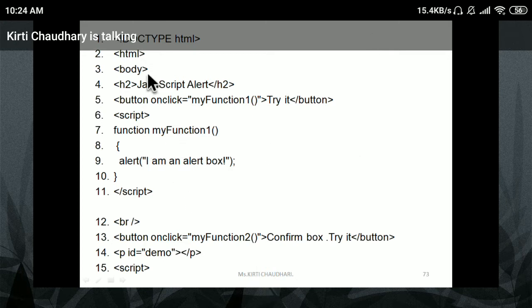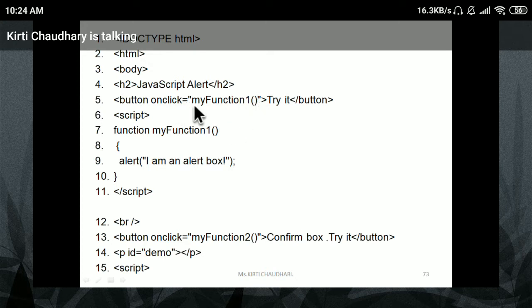Okay. Now see, you don't know function, that's why you may have a doubt, but try to understand. You know button. On a button, when I click, something will happen. That means when the user clicks on the button, then a function will be called.